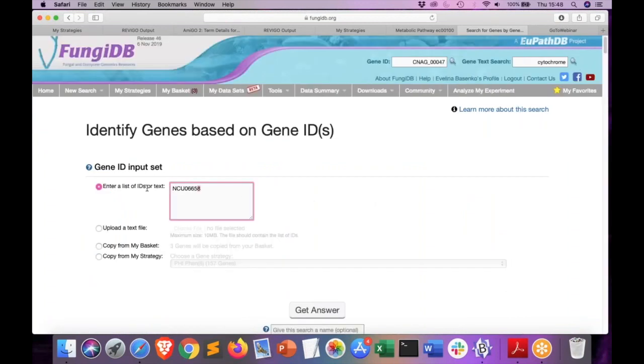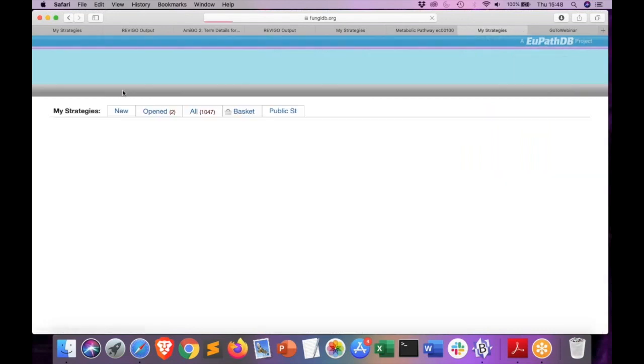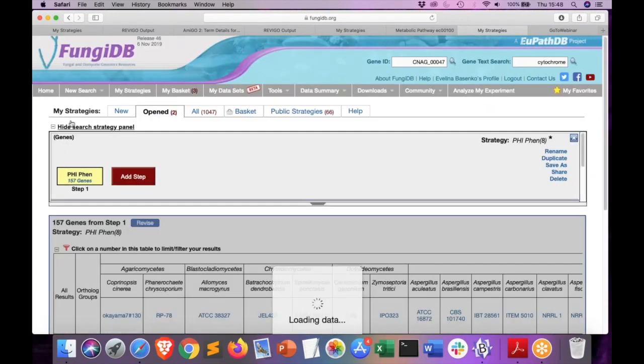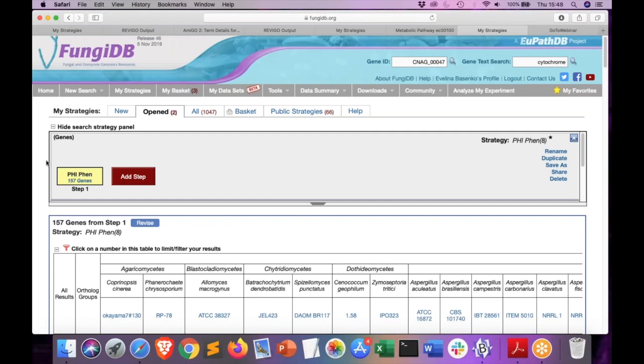Here we are. Gene IDs can be pasted here. Once you click on Get Answer, the IDs will be taken up, and what will be returned is a search strategy that looks like this, with the first step being a list of the custom gene IDs that you have.